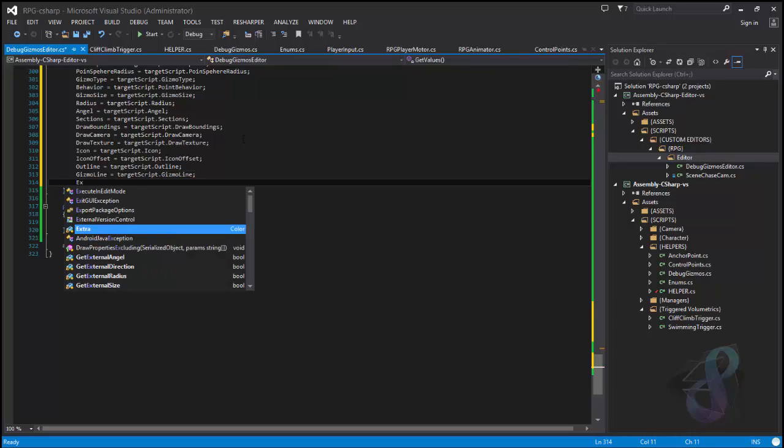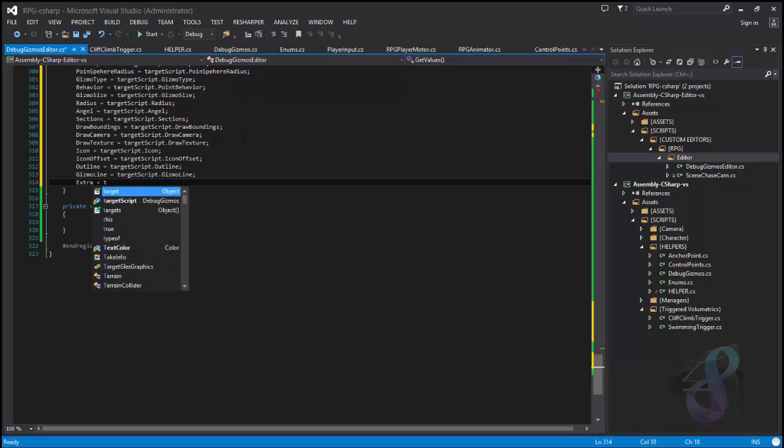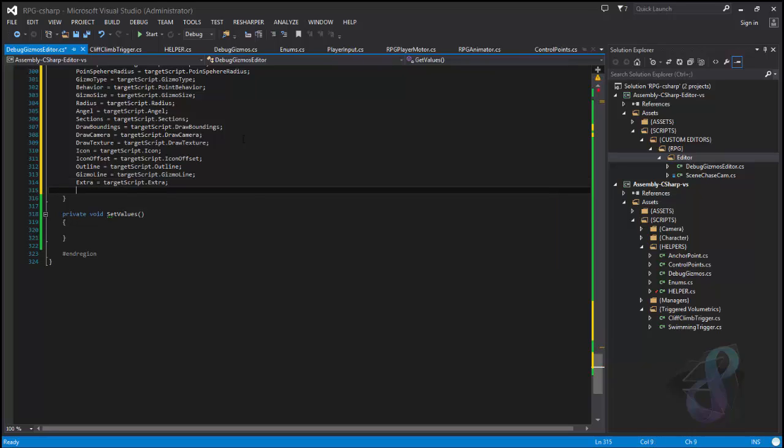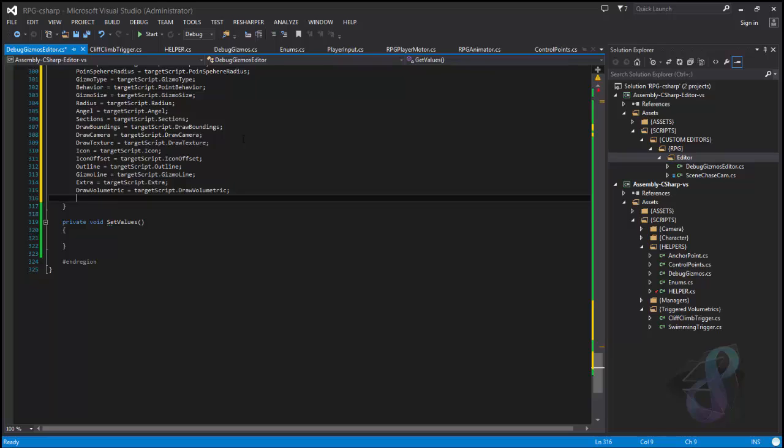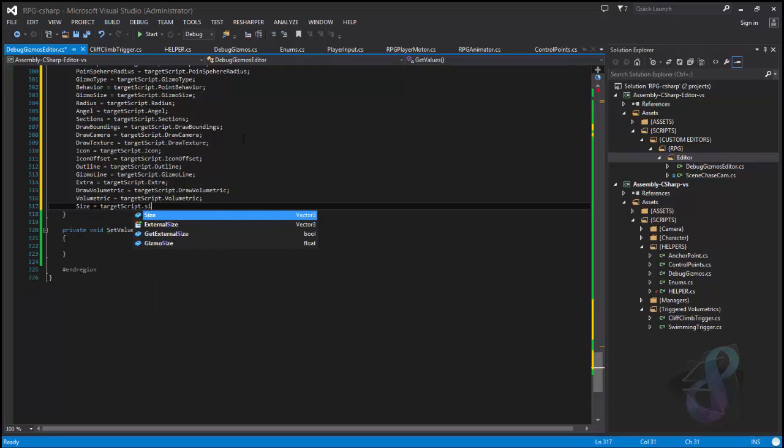Then we say extra equals to targetScript.extra. Then we say draw volumetric equals to targetScript.drawVolumetric. Then we say volumetric itself equals to targetScript.volumetric. Then we say size equals to targetScript.size.